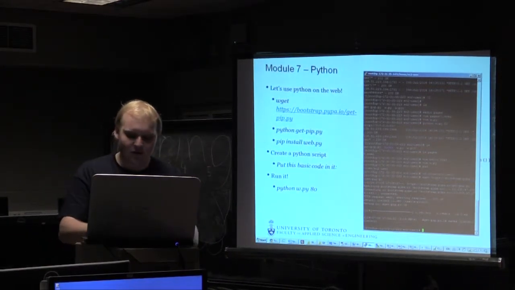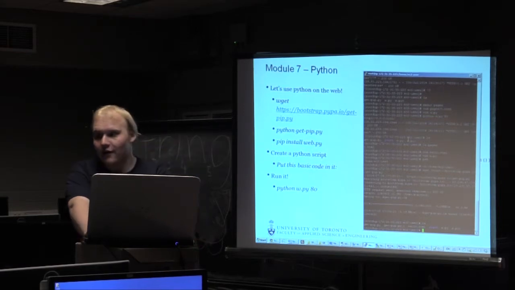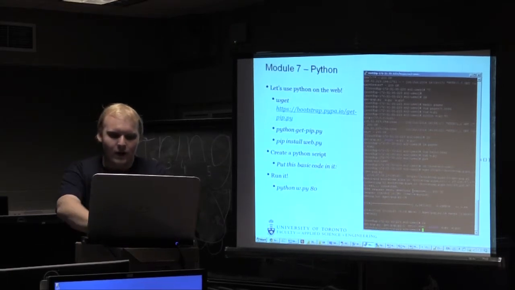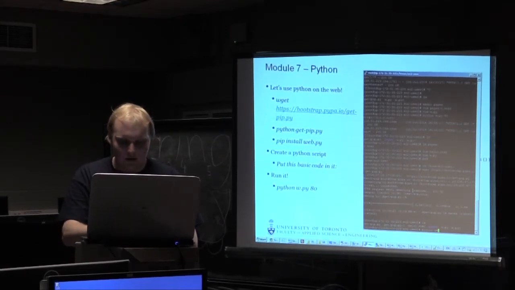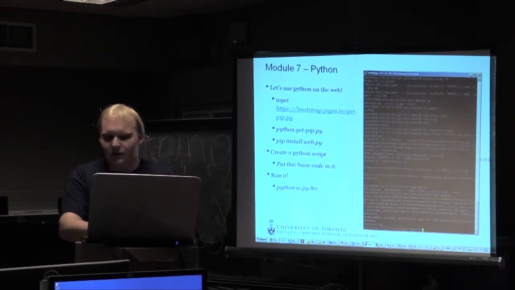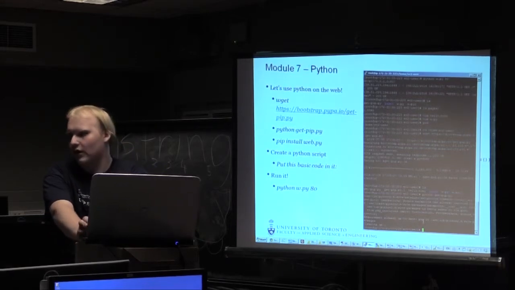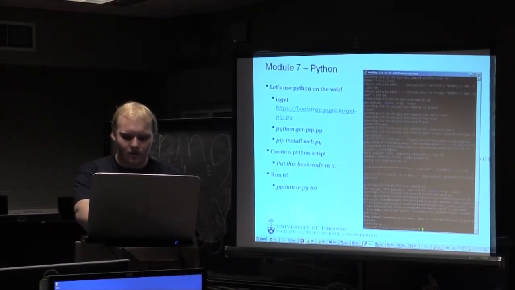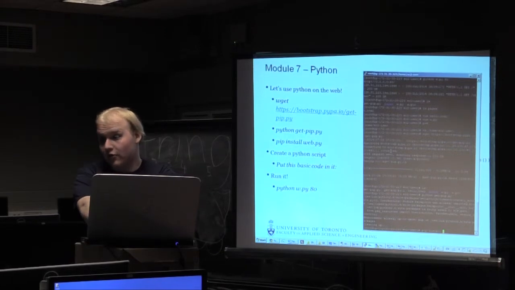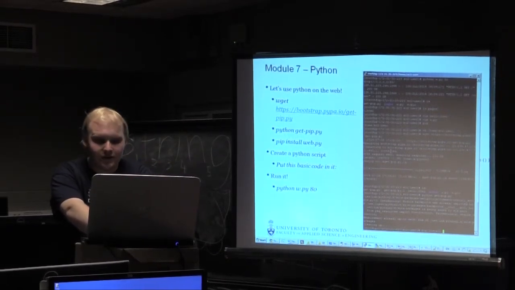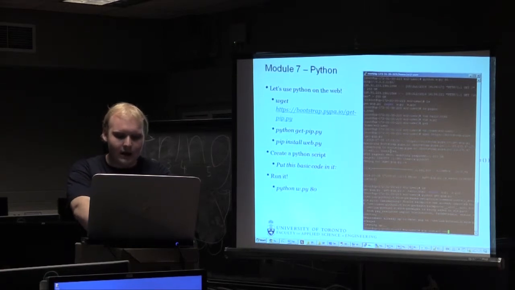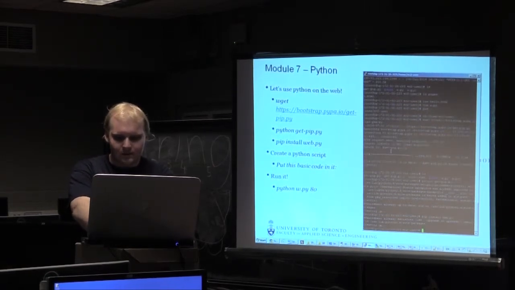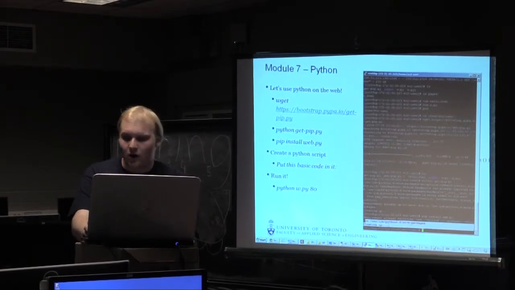We're going to run that script. So if you do an ls, ls shows what we actually have in our home directory. You'll see a get-pip.py. So we're going to run that with Python. So python get-pip.py, and that'll do it. In my case, it's already installed, so it doesn't do anything, but you guys will see a lot more text. And then we're going to type pip install. So pip is that Python program that will install other Python modules. Pip install web.py. So again, in my case, it's already there. You guys will see a lot more.